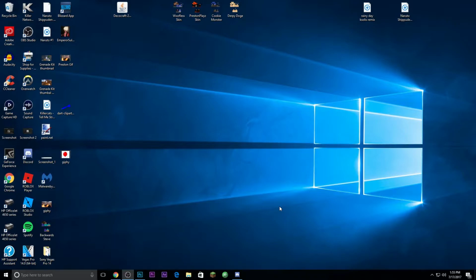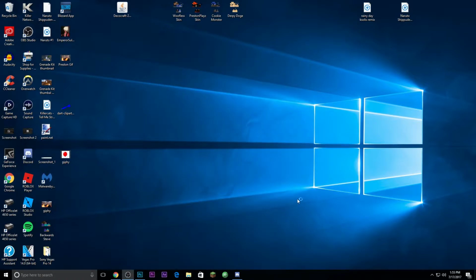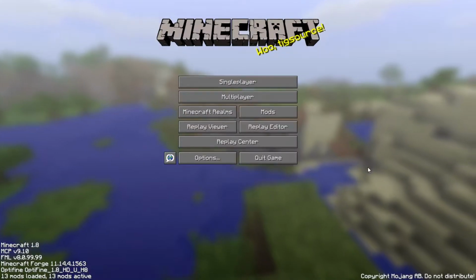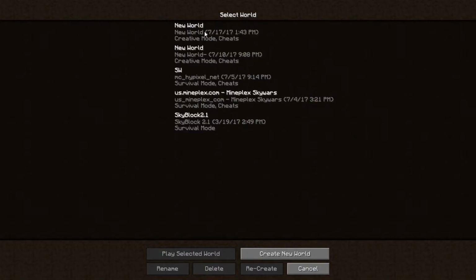So we're going to start off by getting our screenshot for the thumbnail. You can start off by opening up Minecraft and make sure you have Forge installed so that you can have the mods enabled. There's lots of tutorials on how to install Forge and the mods that go with Forge as well. So after you've got your Minecraft opened, you can just start up by going into a single player world. This is where you're going to get your screenshot.